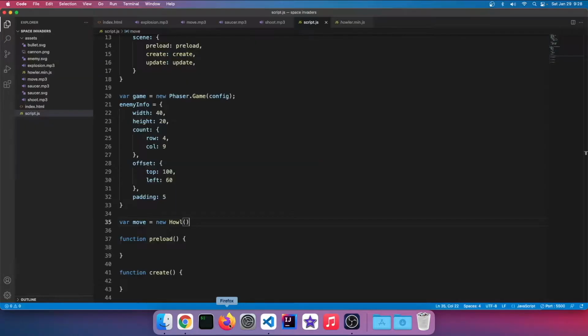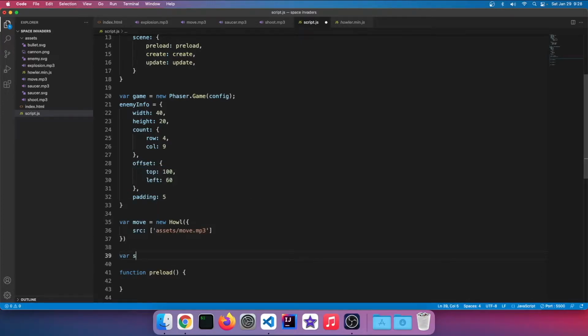Okay, yep, Howler is loaded. I just didn't pass in a source, so let's do that. So for move, we pass in a JSON object, and then we're just going to specify source. This could be an array of just one item, and it's in assets, move.mp3.